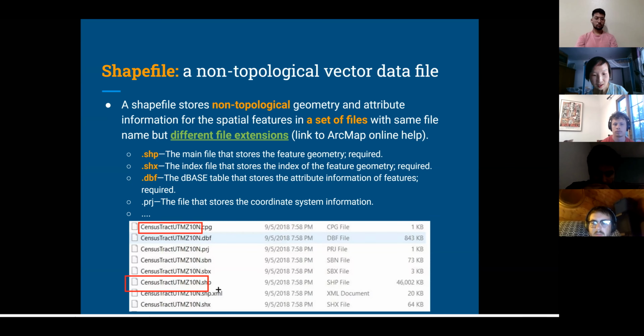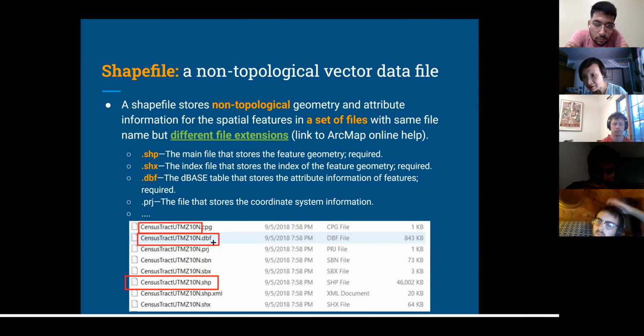This one ending with SHP, you must have it, because what is stored in this file, guess what? That is your coordinates, the shape. And here you have another file called DBF, which stands for database file. This is your attribute table.